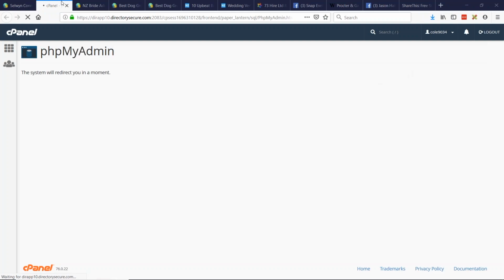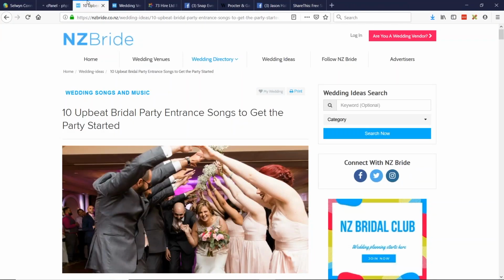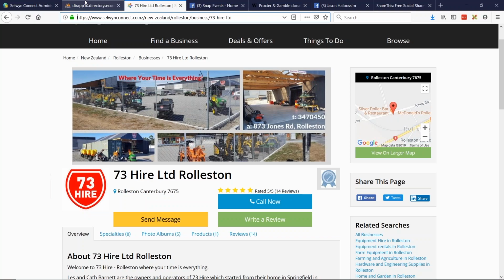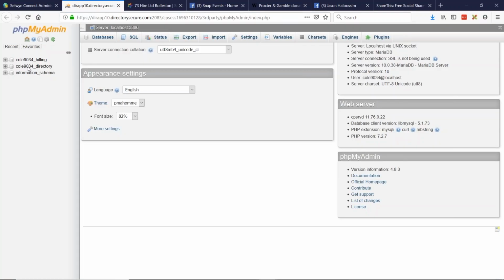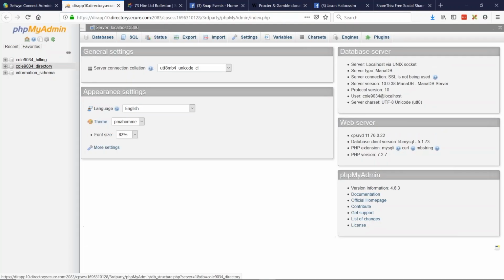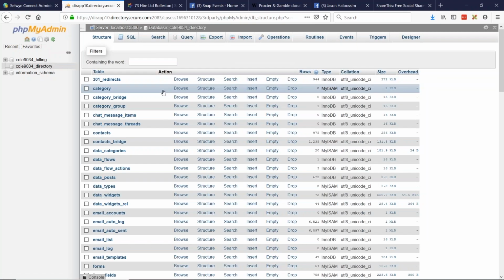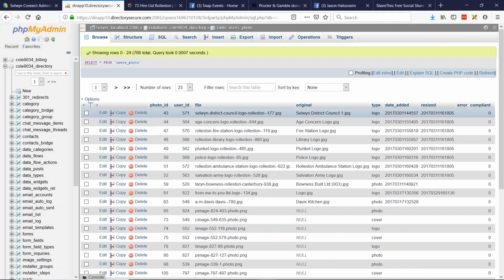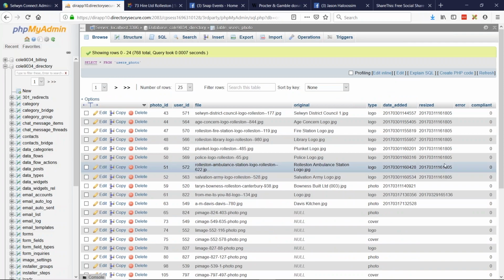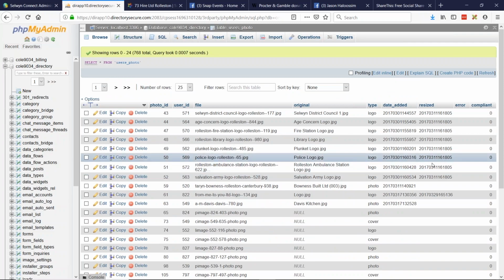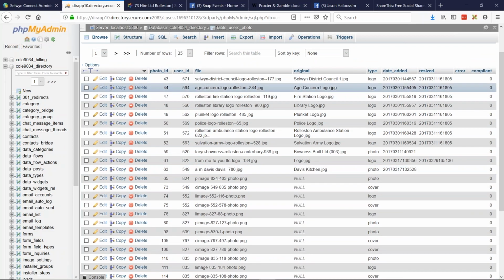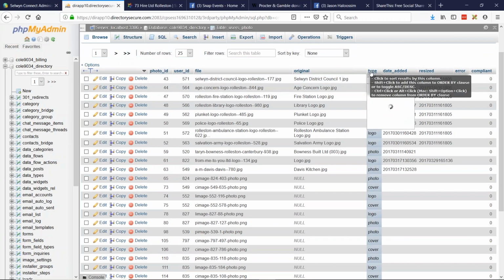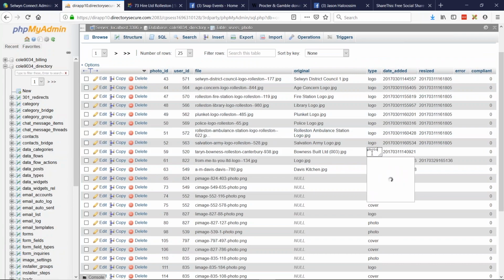And so as to not disrupt the existing work that's been done on your site for your members, under your directory, let me just go here. It's called users photo, and these are all either the profile photo or the logo that's been added to the user's account. So basically what we just need to do is a bulk update to change all the types that are logo to photo.